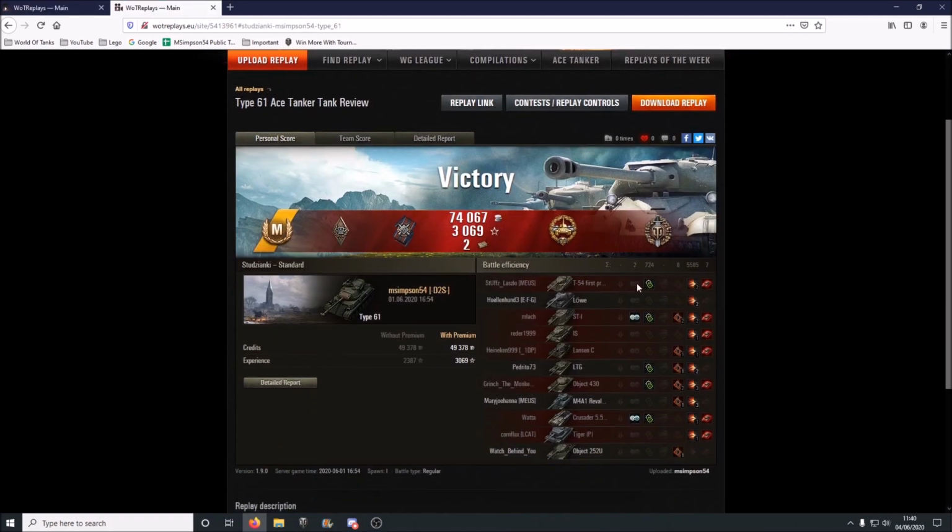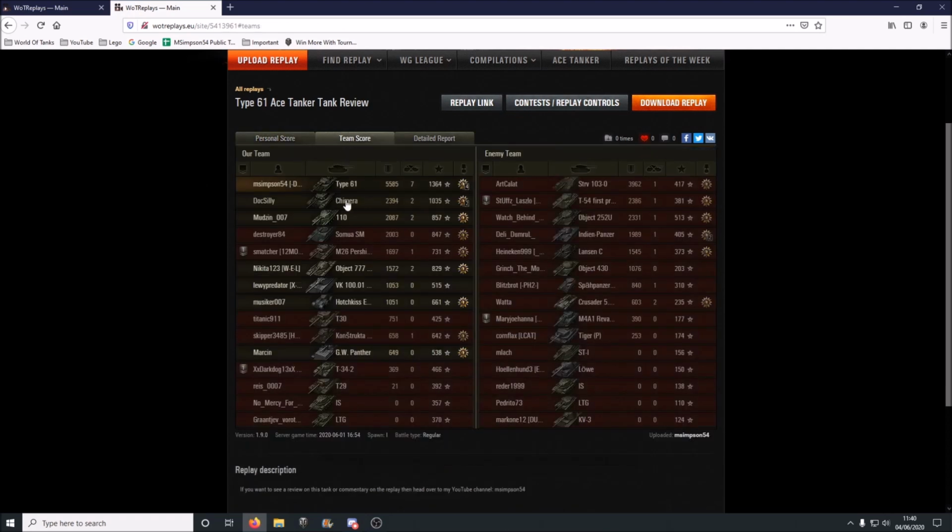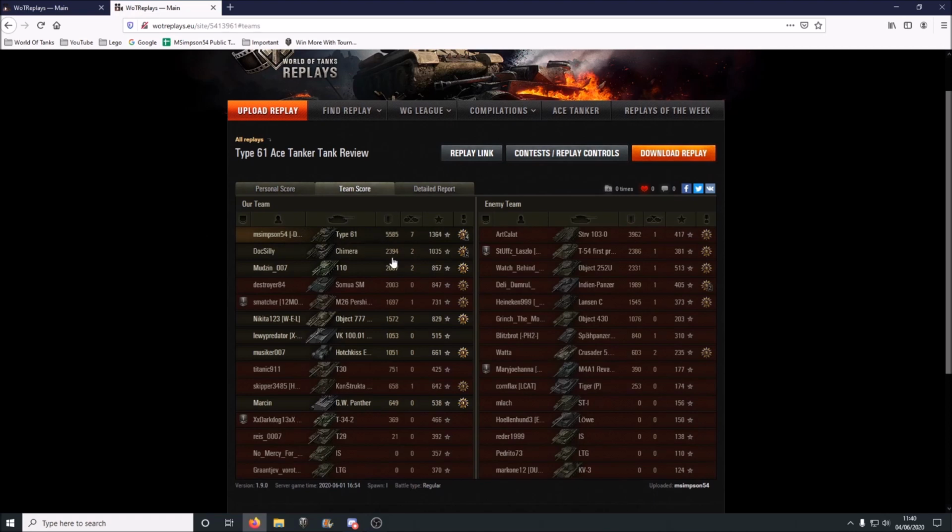Second game was, in fact, the ace tanker. Again, kills are key. 7 kills, 5,585 damage, and 724 assisted. Slightly less assisted, but more damage and a lot more kills. Obviously, being against lower tier tanks, you can pick up those kills a lot easier because you've got that higher alpha in relation to the tier. High caliber, top gun. One more would have been needed for a Radley. Finished top of the team.